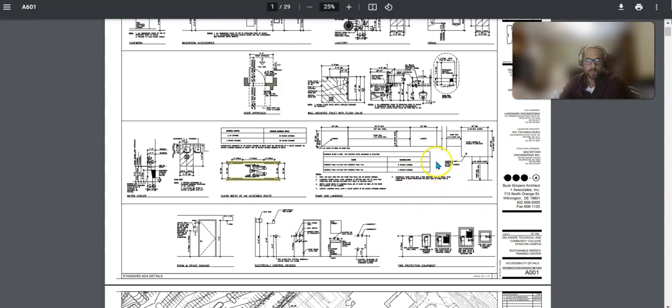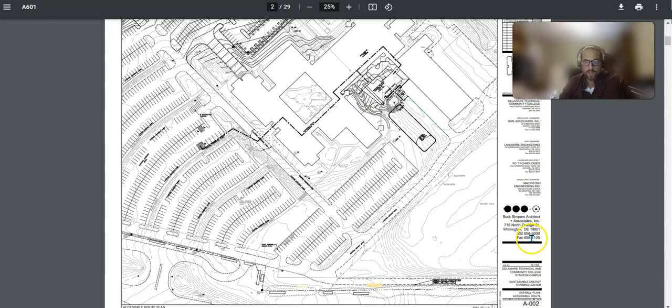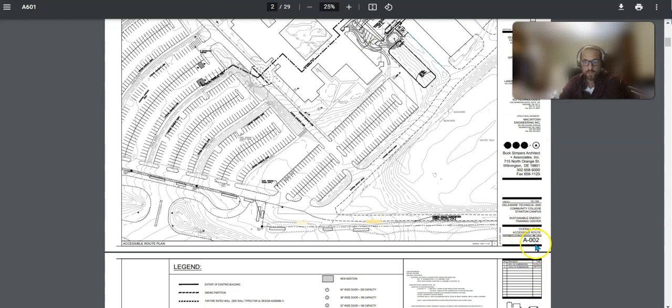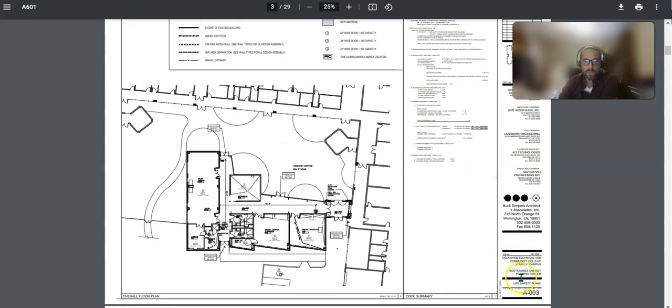All right, so when we look at construction drawings, important information indicating what you're looking at basically is on the bottom right. This is your accessibility details. This is also page A001. We have page A002, which is the overall site plan, so you can see some topography and drainage and all that sort of thing here. A003, some life safety plans. And so you can look at the legend here, it gives you some information.